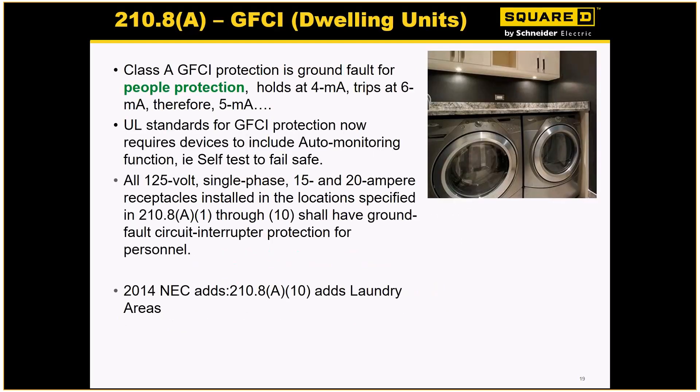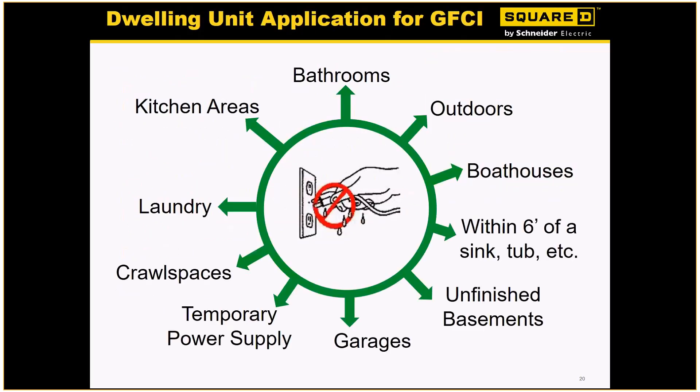As we start adding GFI to the code, the 2014 code now requires ground fault and arc fault in the laundry rooms and the kitchen. This is a good reason why we have ground fault in the laundry room and other areas — you've got a lot of water that can get in there. Water and wet areas, as we all know, water and electrical don't mix well — though it is a great conductor. This pulls out the code reason for the GFI. What areas do we actually cover with GFI today? We're not going to spend a lot of time here, but it's a nice pinwheel that describes where we've got to go with GFI today.